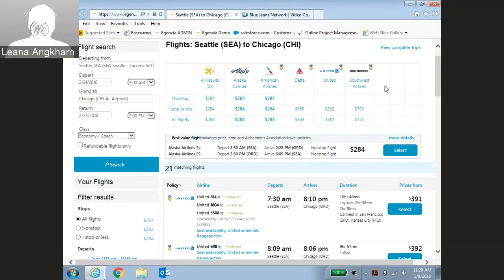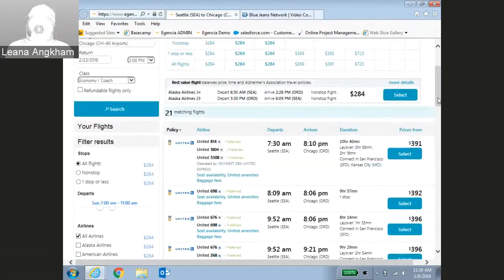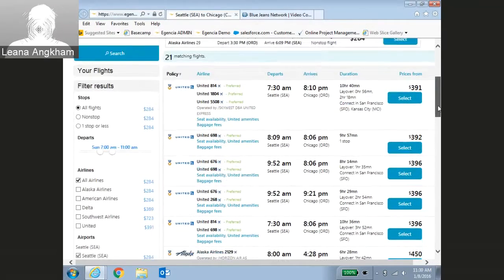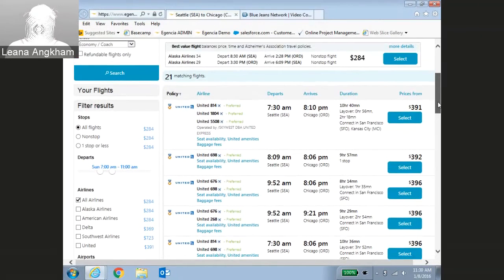You can book Southwest on our site, including the Wanna Get Away fares. The site will allow you to book directly on Egencia. You will not have to go to the Southwest site to book your flight. The flights will automatically organize by your preferred carrier, which in this case, United Airlines is a preferred carrier for the association. But if you want to filter by price, duration, arrival, departure, airline, you can always click on the items here at this first row.